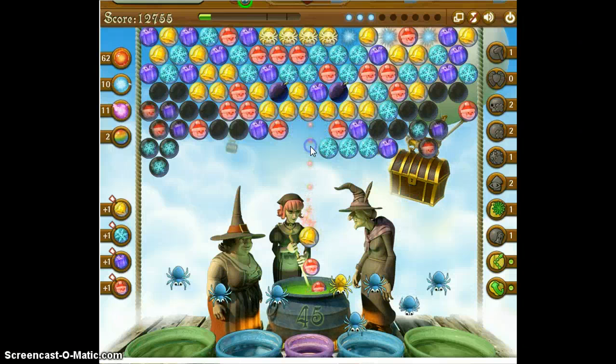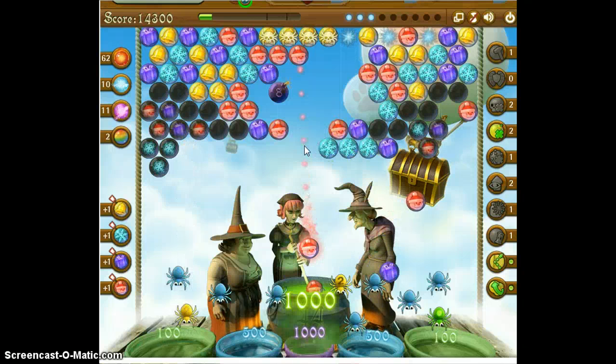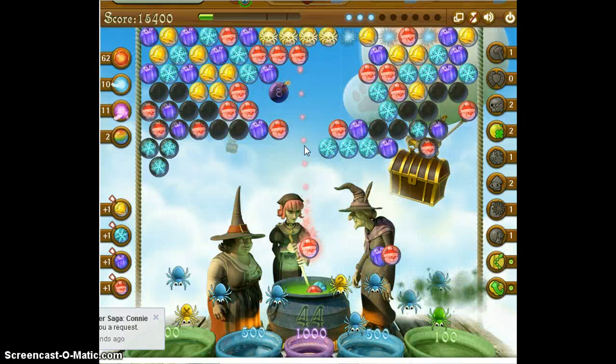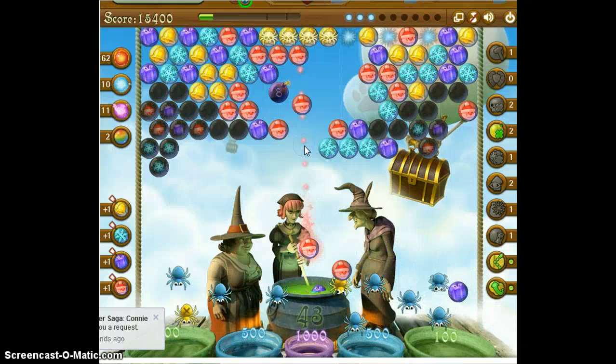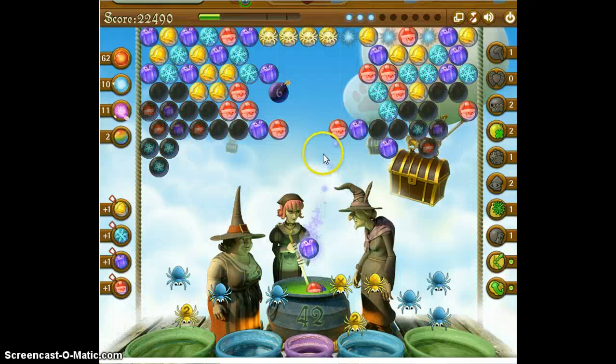There. There. Oh, we've got spiders! Look at that! Didn't even see the spiders. Now is when I'm going to use my rainbow bubble, and get rid of these 2. Okay, I need purple. I got purple.